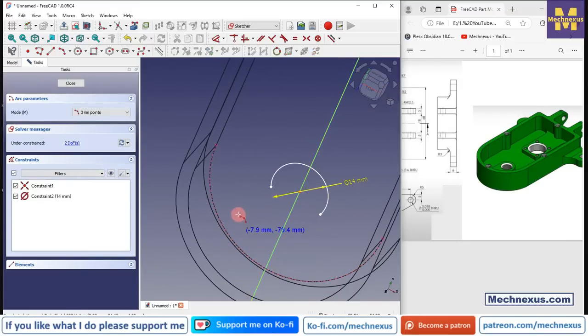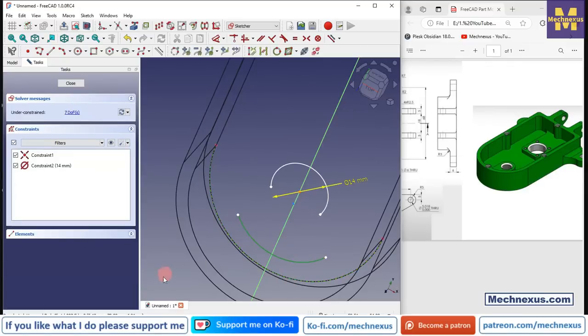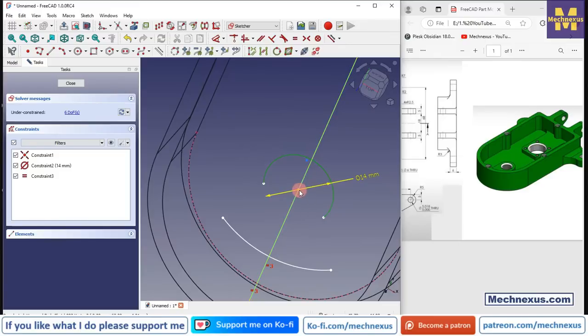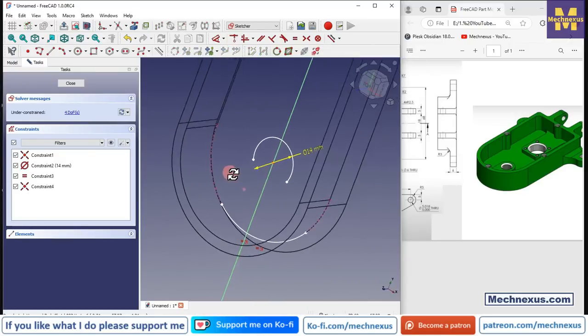So select the arc, select a 3-point arc and select this and add an equal constraint, and select this point of the arc and this one and add a coincidence. So yes, this is the point, so we will select this and add a coincidence.